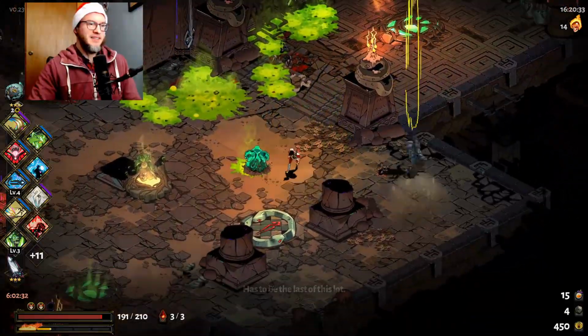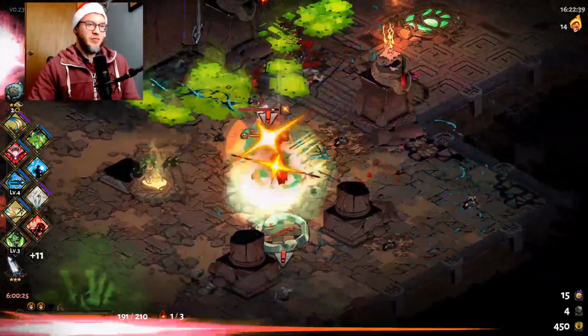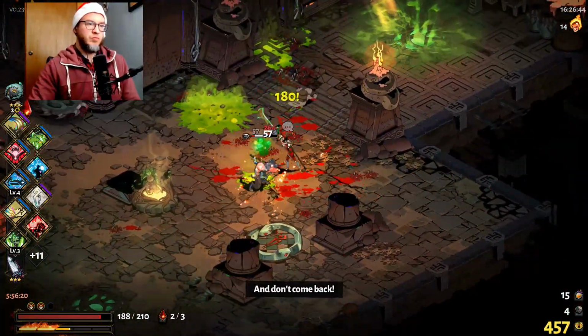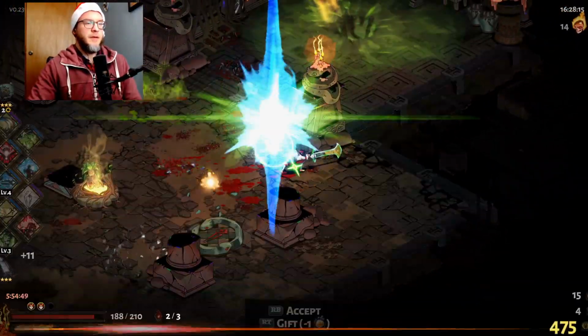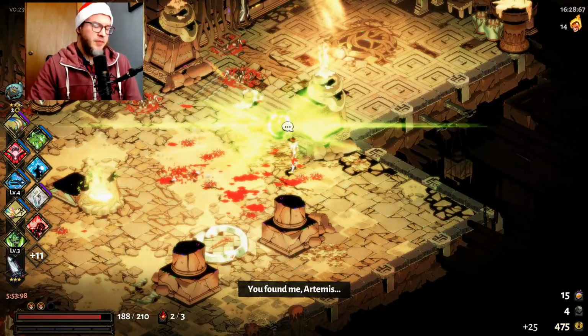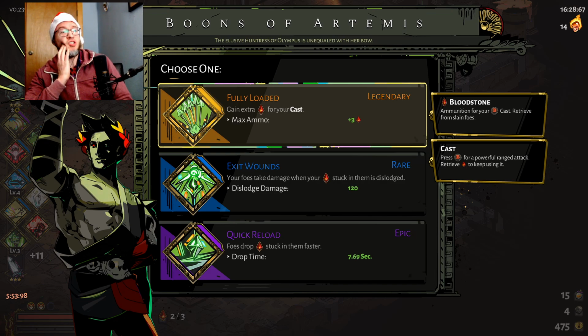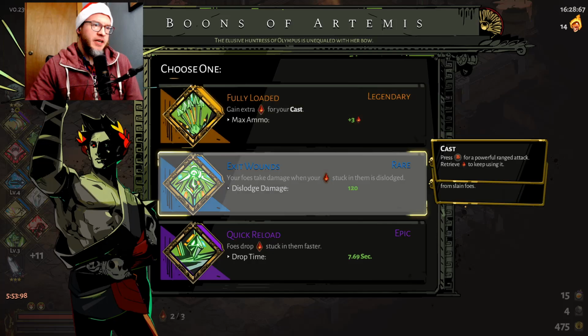Oh, man. Has to be the last of this lot. And don't come back. Awesome. Found the Artemis. Fully loaded! Oh, or exit wounds? We gotta take fully loaded. We could get exit wounds later.